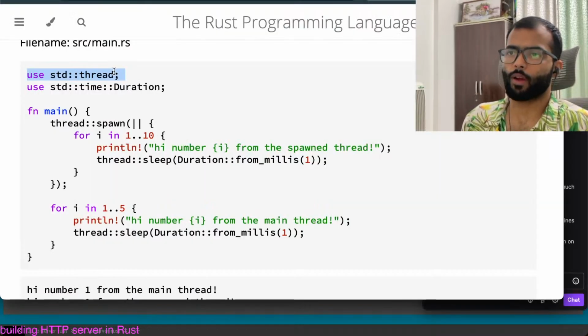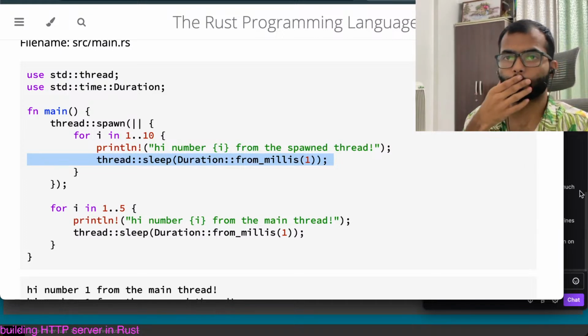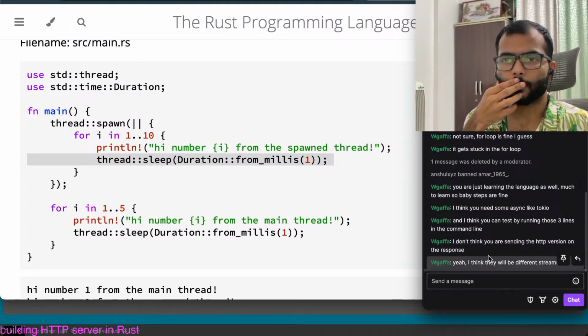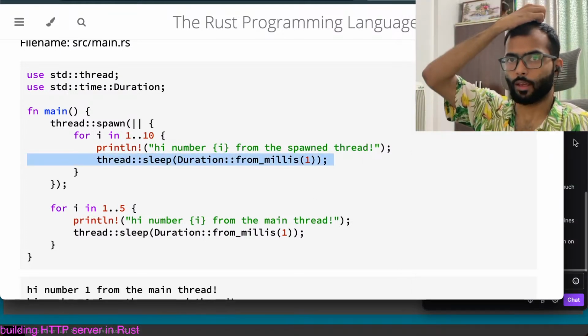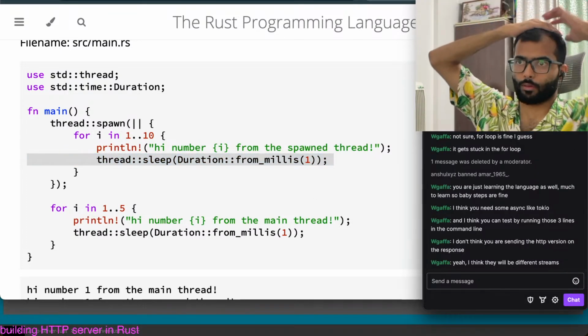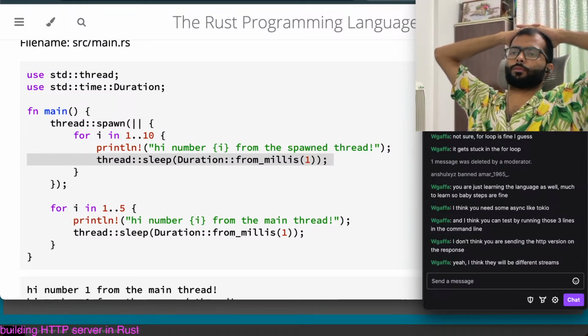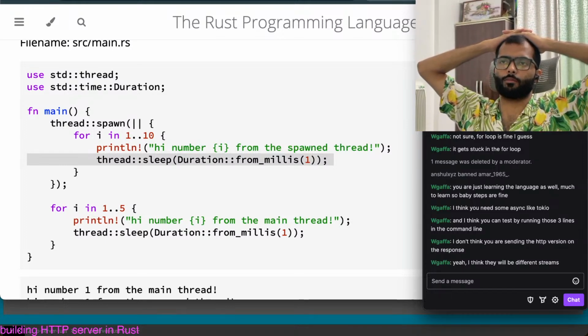Can you explain to me why I need to do this thing? Yeah, I think they will be different streams. Do I really need this thing? And if yes, then why? Why do I need to sleep thread? Or did they just give this example for education purposes?